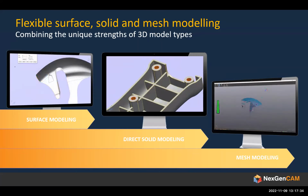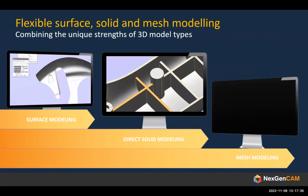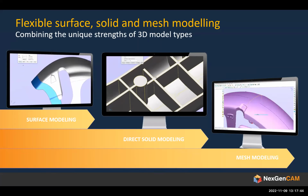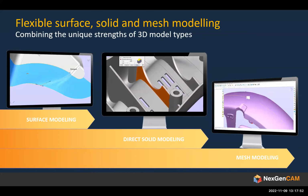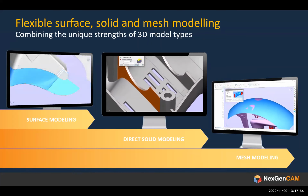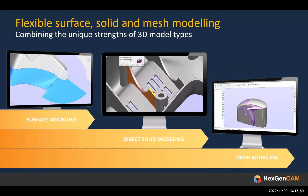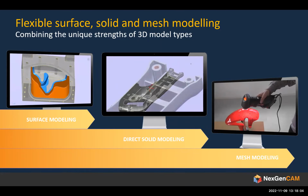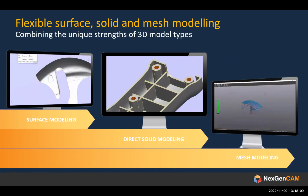The center picture that we've got going on now is our direct solid model editing, right? Just being able to select solid features and then adapt them to specific needs so that we can help our cutters spend a little less time cutting unnecessary geometry for a specific operation. Just select those features and maybe delete them or push-pull them to make them thicker for a first operation versus a final op for a finish. That power, the ease of that power in the right hands on the shop floor, can save you a lot of time and a lot of tool cost.